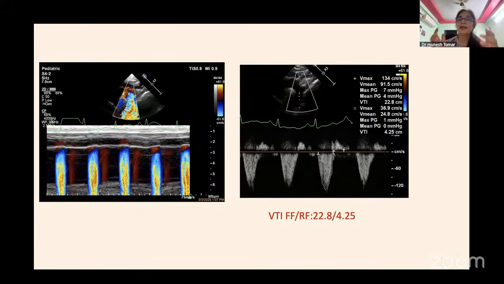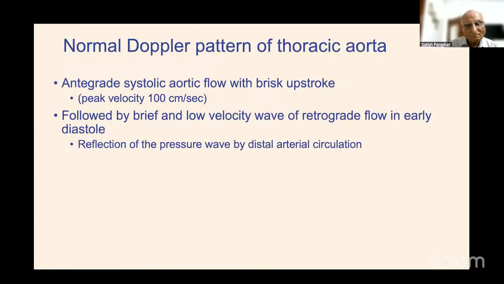If you look at these numbers here, the ratio of the antegrade flow and the reverse flow is 2 to 2, almost 25% only. That was 50%. So the stabilization, which is shown by the NT-proBNP clinically and on Doppler also, you can very comfortably convey that the child is getting better hemodynamically. Though the EF is still bad, hemodynamically, going by the NT-proBNP and the clinical condition of the patient, he is improving.